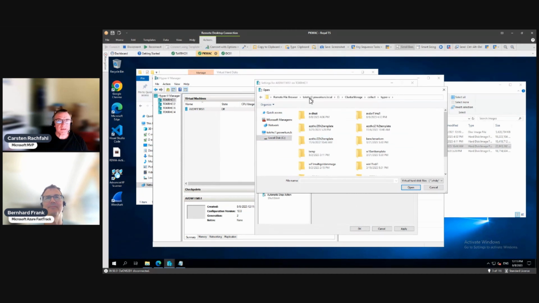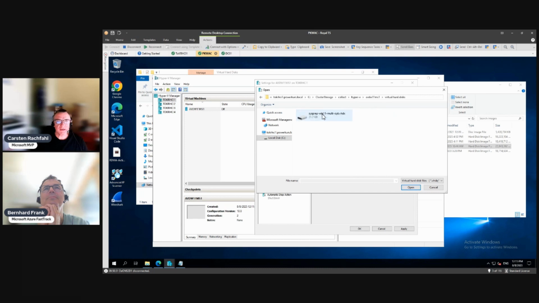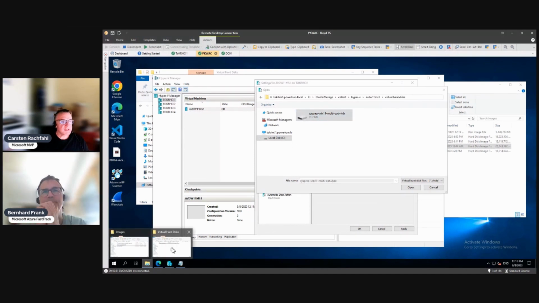So I see here the remote directory of the hypervisor, because Azure Stack HCI doesn't have a GUI, so we can't run Hyper-V Manager on Azure Stack HCI, so I have to do it remotely. And here's my directory, and here's my virtual hard disk directory, and here's our sysprep disk. We could rename it if you want to, because at the moment we could rename it to the machine name. Maybe we do that. You should be able to do a right click on this one. Yeah, let's see if that's possible. No, only select. I still have this one open.